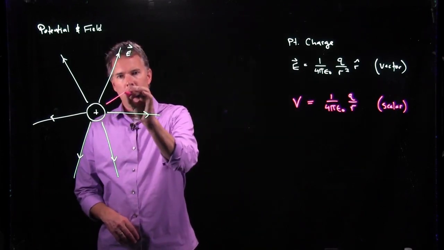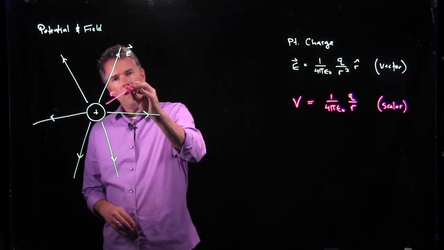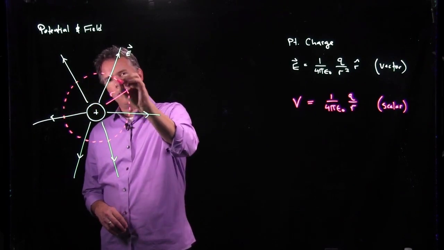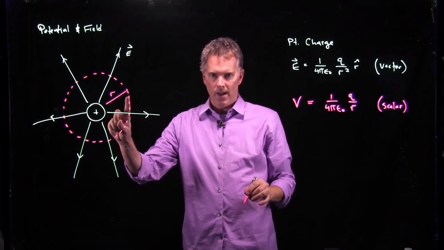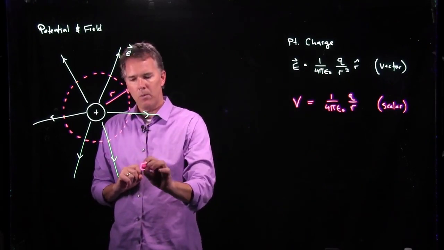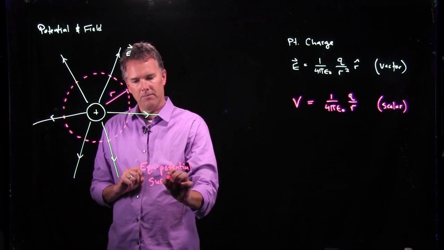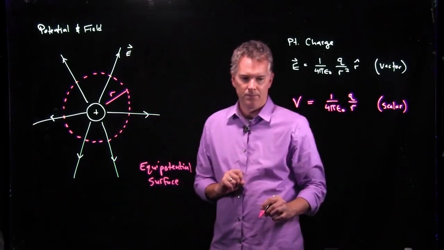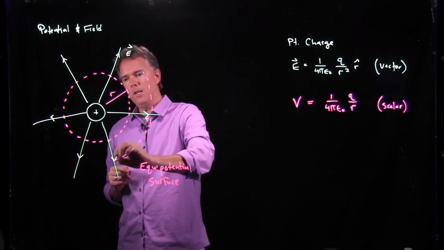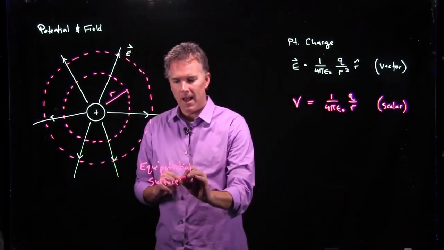If I go out a distance r from the point charge, the value of the potential right there is V. And since it doesn't depend on direction at all, it only depends on distance, anywhere I am r away from that point charge, I will have the exact same potential. And so this is something called an equipotential surface. Anywhere you go on that surface, you get the same potential. You don't just have to draw one of these, you could draw quite a few of them. And each one of these surfaces will have a unique value, but it is an equipotential.